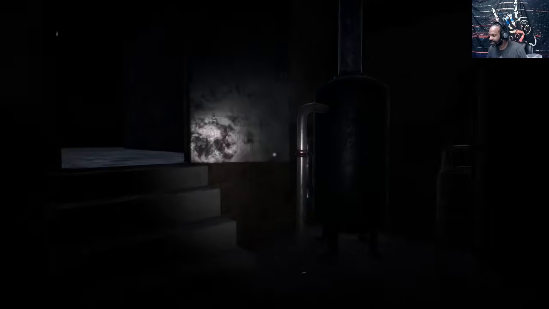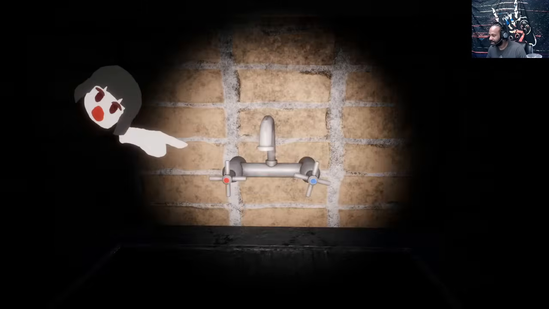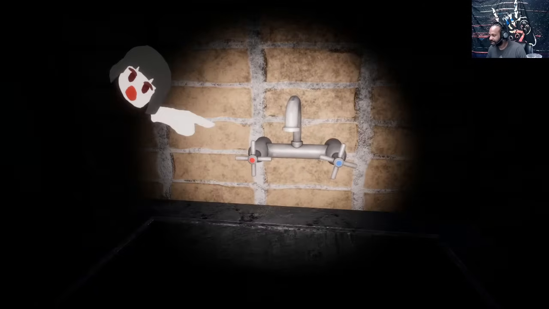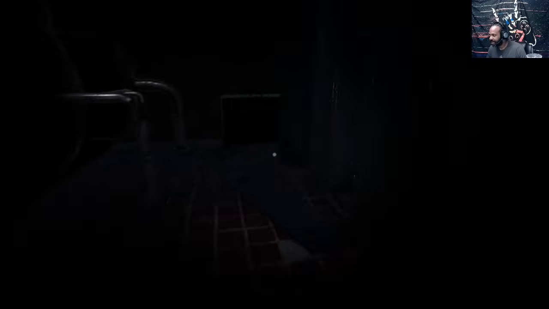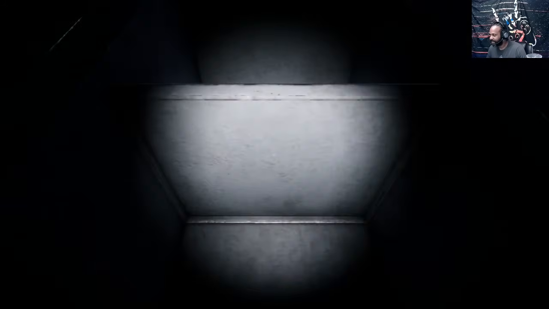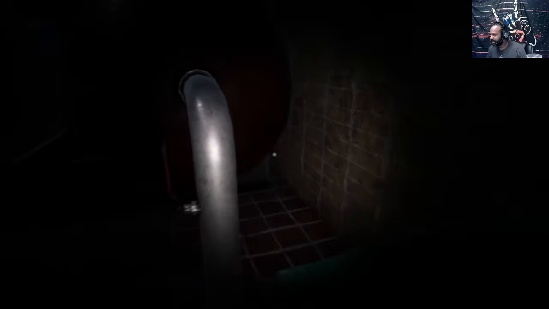Okay. I'm in here. What's supposed to happen? Nothing. What does that mean? Turn on the water? Alright, do it again? No. Nothing happened. No jump scare. Alright, what about the locker? Nothing's in there. What do I do? Can I jump? I don't even see anything. There's nothing up there. Okay, let's turn this way. Okay, nothing.